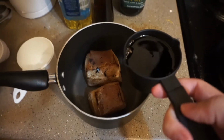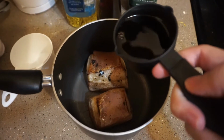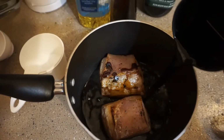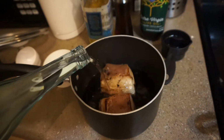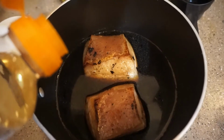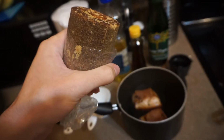So now I'm gonna make the liquid that we're gonna braise this pork in on the stove. I'm gonna add a little bit more than a 1/4 cup of soy sauce. Sake! More sake than soy sauce, probably about a cup or so. A little bit of mirin. Normally I'd add honey, but I don't seem to have it, so I'm gonna add some palm sugar instead.